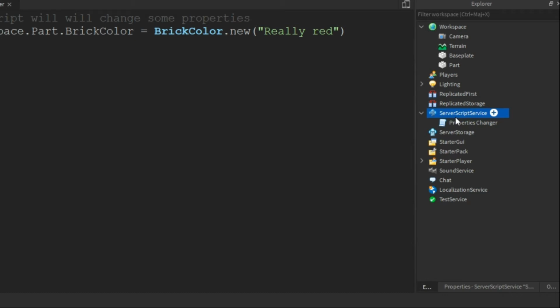Next, let's change the transparency to whatever we want. It should be a number between 0 and 1, as I stated before, where 0 is completely opaque and 1 is completely transparent, and of course 0.5, in the middle, will be half transparent and half opaque.